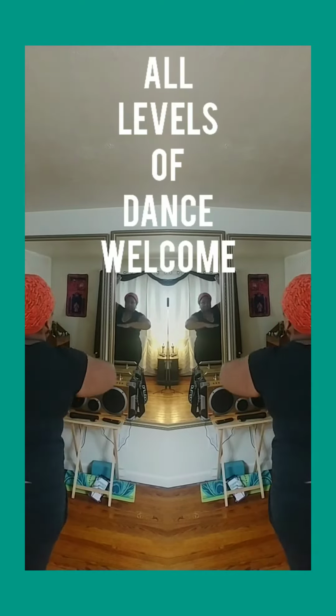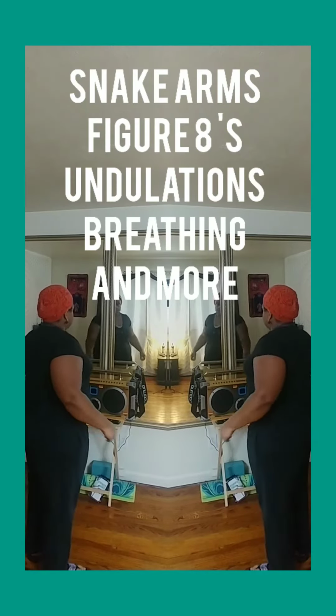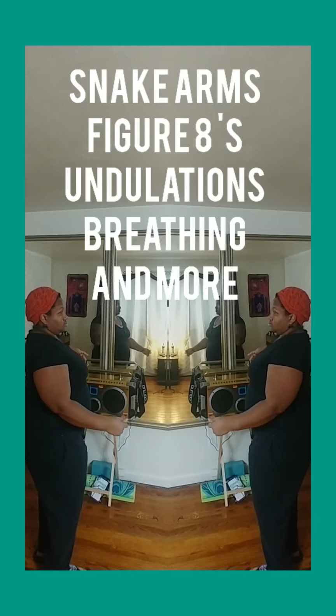Whether you're a seasoned dancer or a beginner to dance, we're going to break down these moves that can add to any kind of choreography or stage presence, or if you just want to get up and dance around, maybe like a hafla or something like that, it'll help you. So the first week we'll be going over various types of snake arms, undulations, maya, pretty much anything that falls along with the snakes and eights.